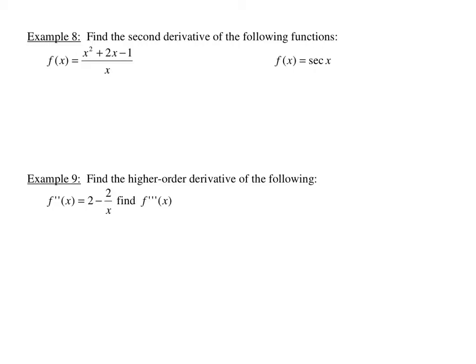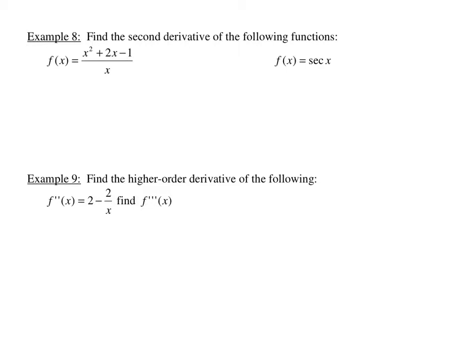Now, this lesson is also about higher order derivatives. We talked about this a little bit when we looked at rectilinear motion, okay? Finding the second derivative of these functions. So the second derivative is what? What are we doing when we're finding that? Yeah, finding the derivative and then finding the derivative of that. So you're taking the derivative twice, all right?